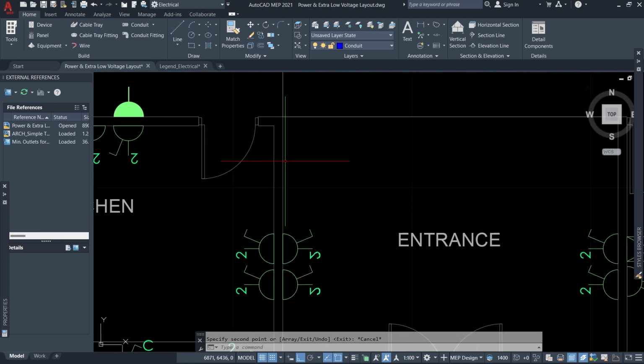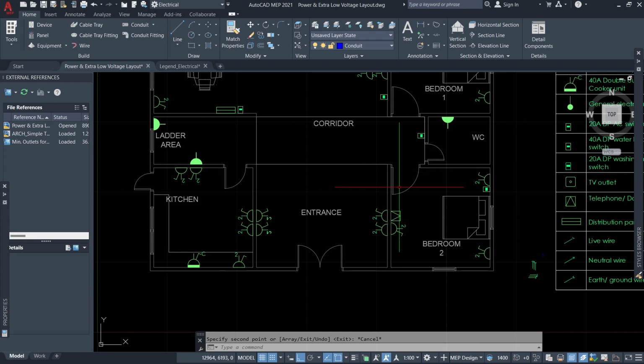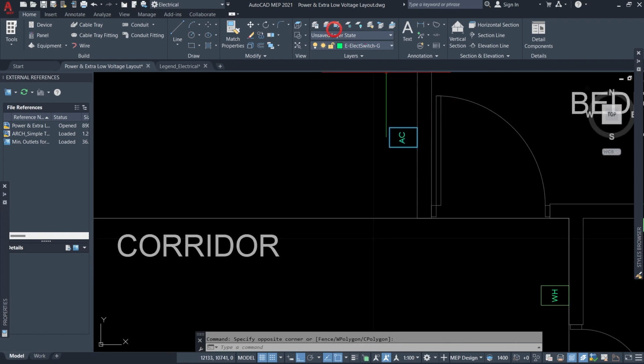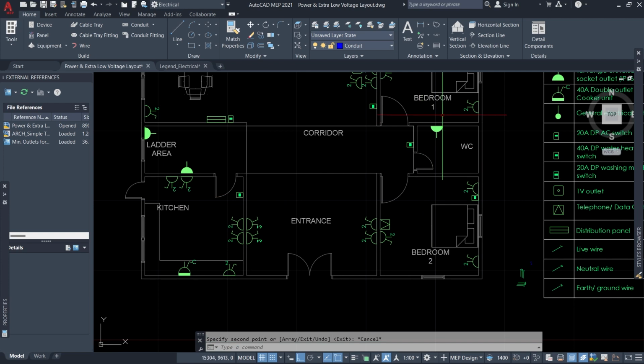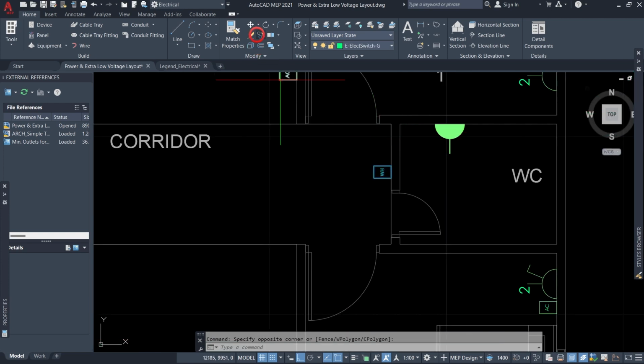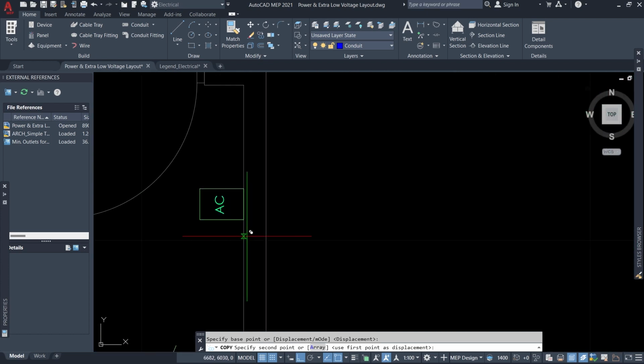Now in the kitchen we're going to have one air condition switch and then one water heater. Okay, so there's going to be an air condition switch in the kitchen because we'll provide one, and there's also going to be a water heater switch as well because we are installing one heater in the kitchen. We need hot water in the kitchen.